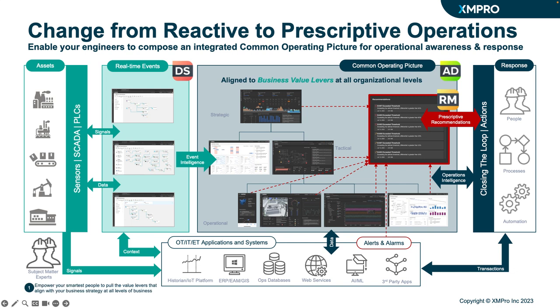It enables you to empower the smartest people in your business to pull the levers, as I mentioned earlier. It will reduce the risk of being blindsided by key business events that are happening or likely to happen. And it also improves the accountability because you now create a feedback loop, a closed loop feedback system, so that you have the visibility around, are we getting better? Are we closing the work orders? Is the facility running better? So you can create those closed loop monitoring capability that also improves the accountability for that.